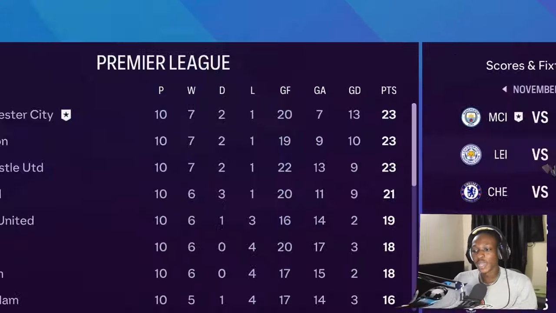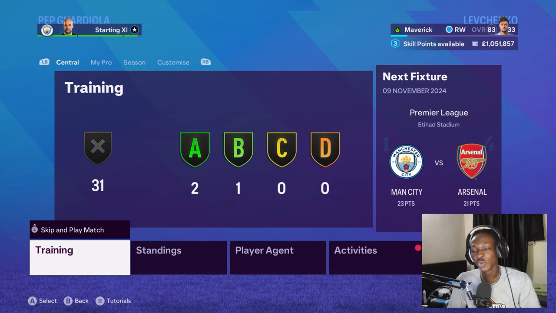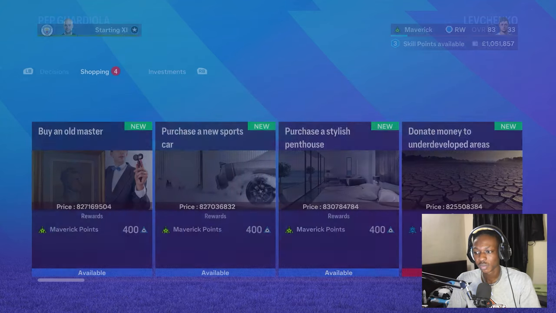That's so sad. But anyway, with that draw, we are all on the same amount of points, and the only thing saving us right now is the fact that we have a 13 goal difference, and we are ahead of Brighton. Alright, so the final match of the episode is going to be against Arsenal, and it's been a weird episode.